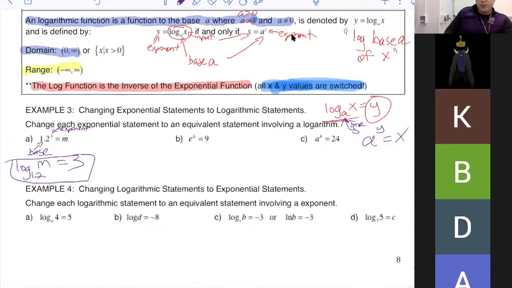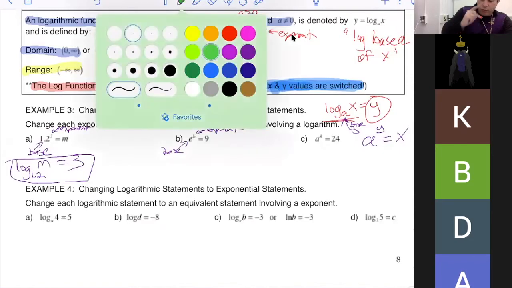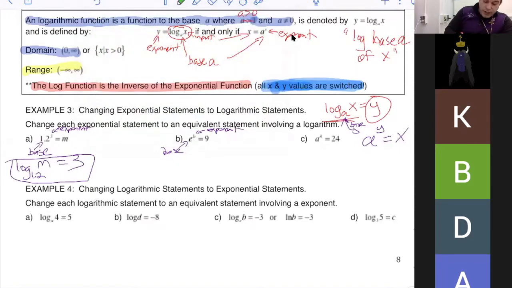Okay, so let's take a look at b. Base is base. This is my base. It's going to be the base of my logarithm. B is my exponent. That means that 9 is going to be left as my input. So the first thing I do when I'm trying to get a logarithmic equation is I set it equal to the exponent. The logarithm is equal to that exponent. Now, log base e of 9.